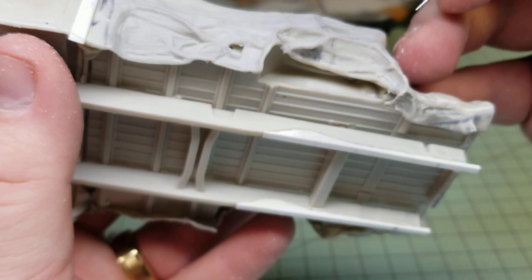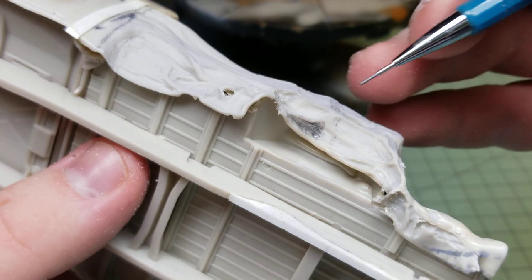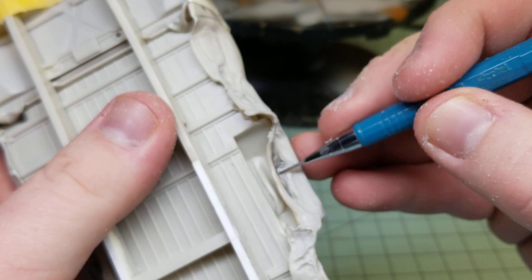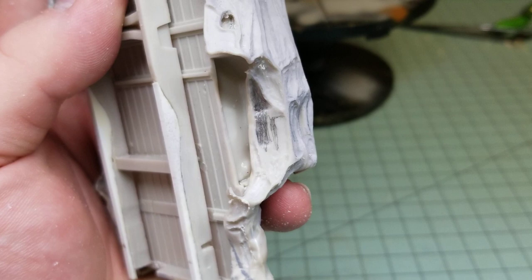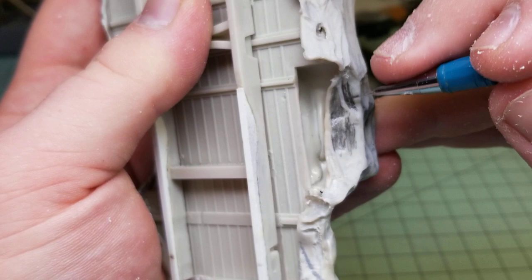Up here under the fender well, I'm pretty sure this is where I left off before. But a lot of the times what you can do to help you with this, take your pencil, color it in. Sorry, the camera focus is not exactly cooperating very well. Color stuff in with a pencil. Then as you take a little bit of material away, it'll take the pencil too.